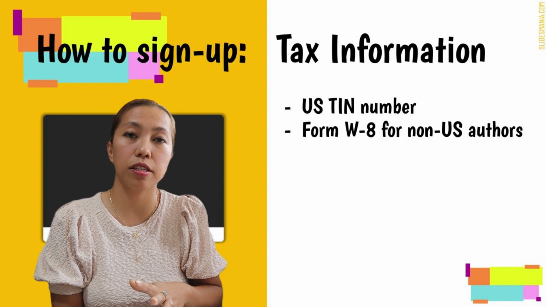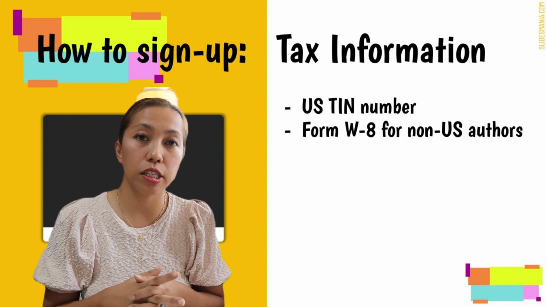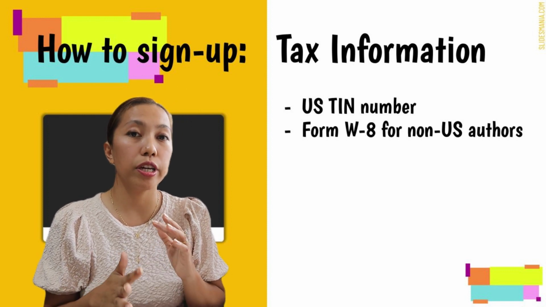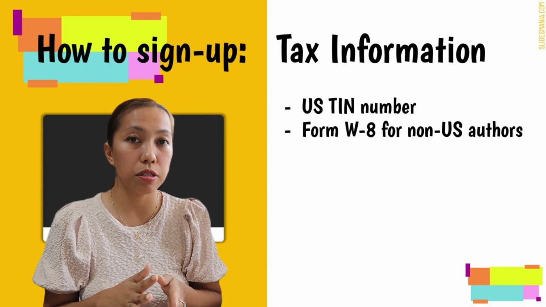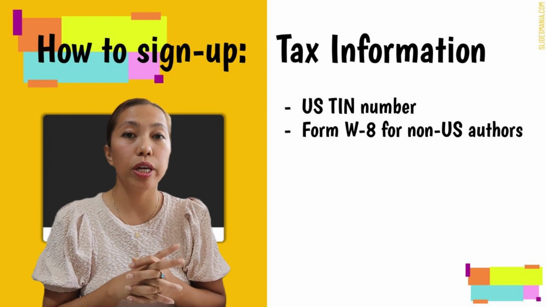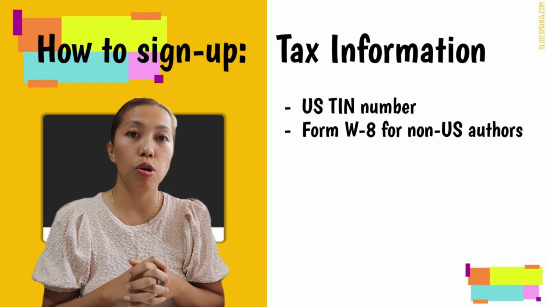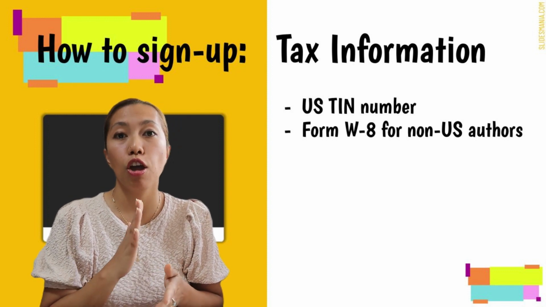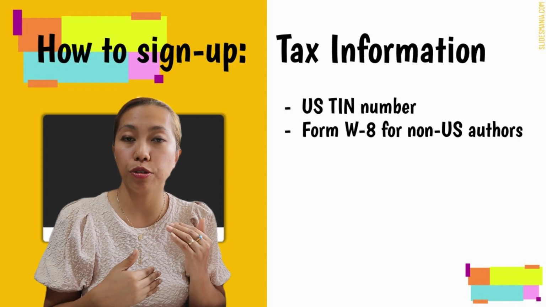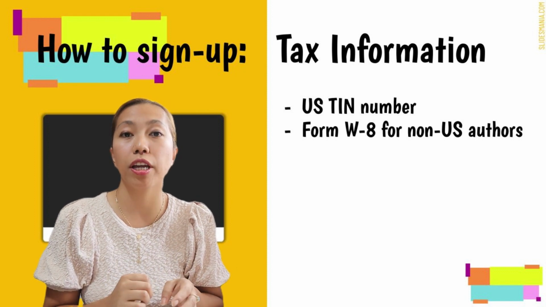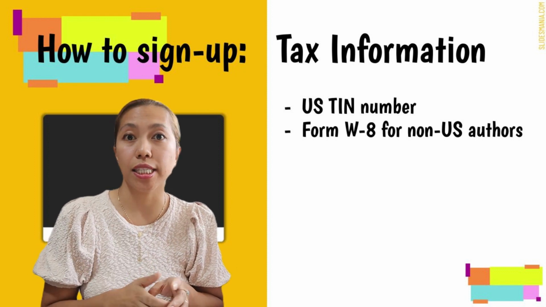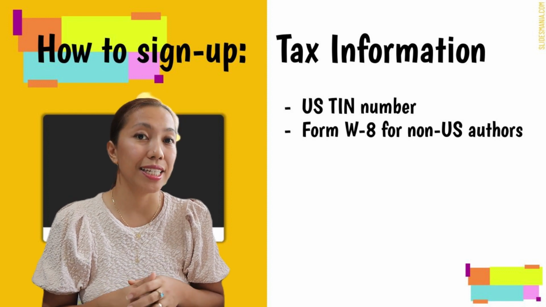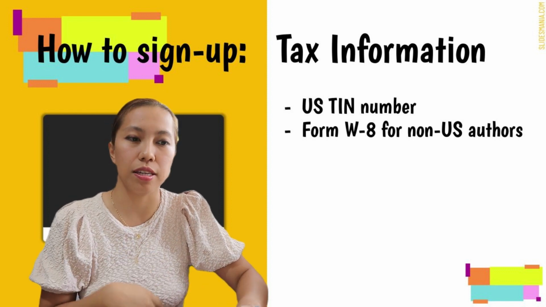And then for your tax information, if you have a TIN or SSN number, you can use that for your tax details. But if there's none, then you can use your local TIN number by generating the W8 form. Do not worry about where to find the W8 form, because it's already on the options list when you enter your tax details. Okay, so it's very easy.